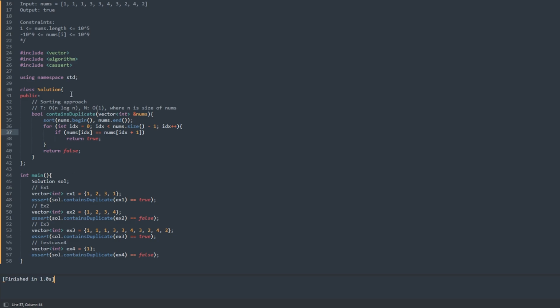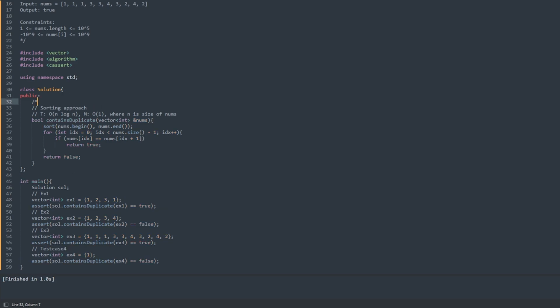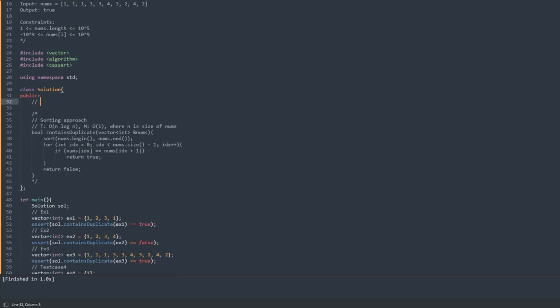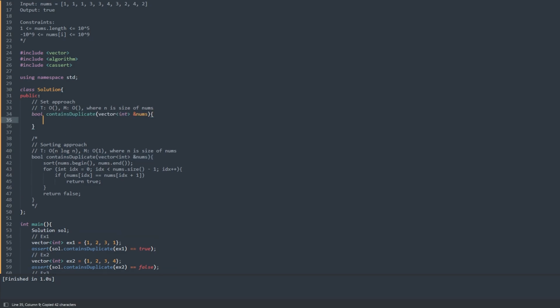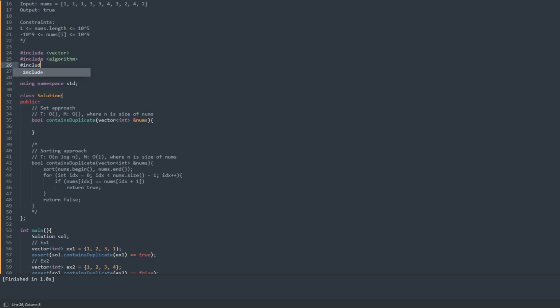We're gonna move on to the set approach. Now let's begin the set approach. So right off the bat, we need to include a library. So we need to include the unordered set, so we can have the data structure of the unordered set. We're going to call it num set.